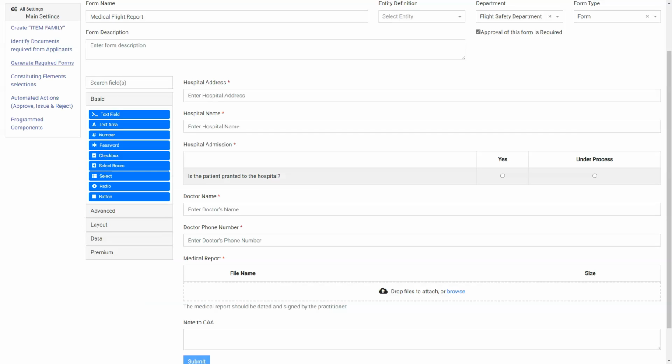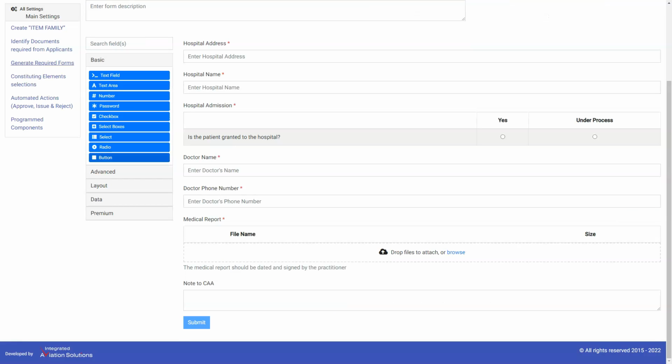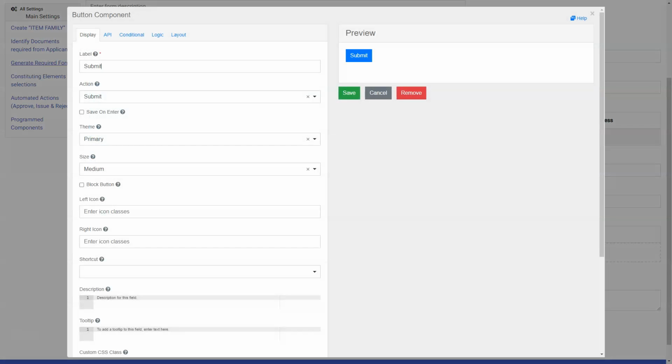Now, since we already have a Submit button, we will add a Reset button that resets the form. Therefore, we will add the button component from the basic component list. There are 7 functionalities when it comes to buttons. Style-wise they are all identical. The only difference is the role of the button and the color that can be selected based on the importance.